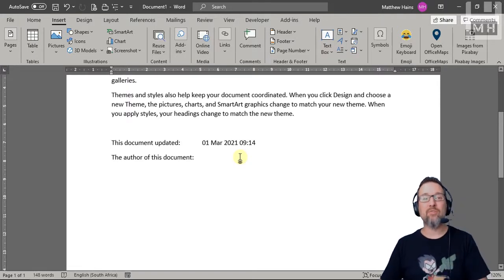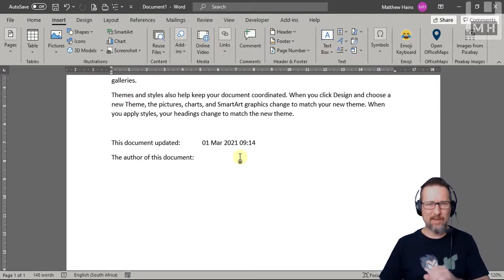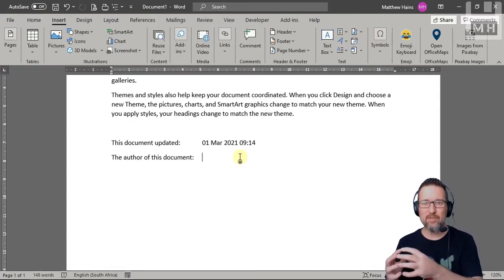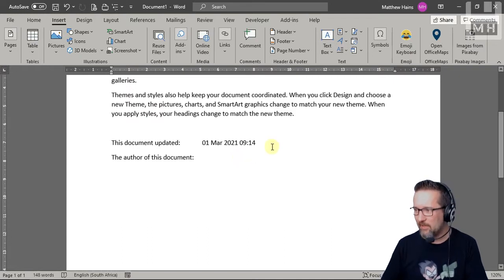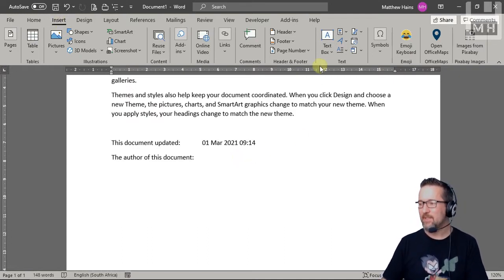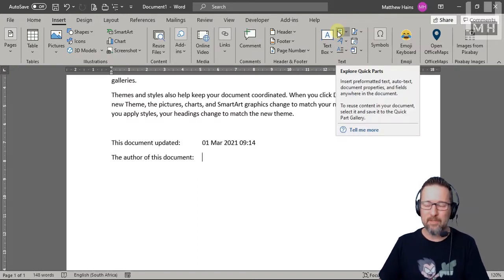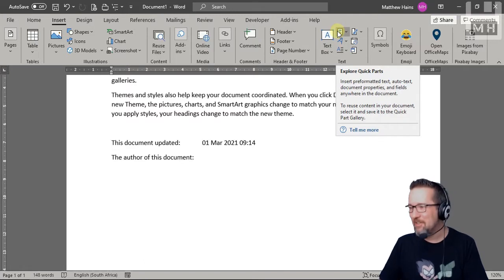Now, on to the third part, Quick Parts. So what is a Quick Part? Well, it's basically a field or a bit of information or auto text that you can add into your document quickly and easily without having to find it out or type it all out yourself. Let me show you what we have. Again, I'm still on Insert, still in my Text group, and here we have the Quick Parts. The auto parts sounds like a car place where you get your car fixed. Okay, sorry about that.